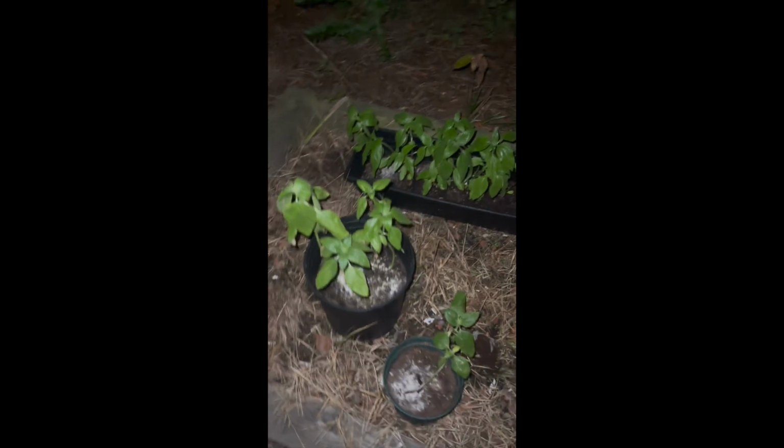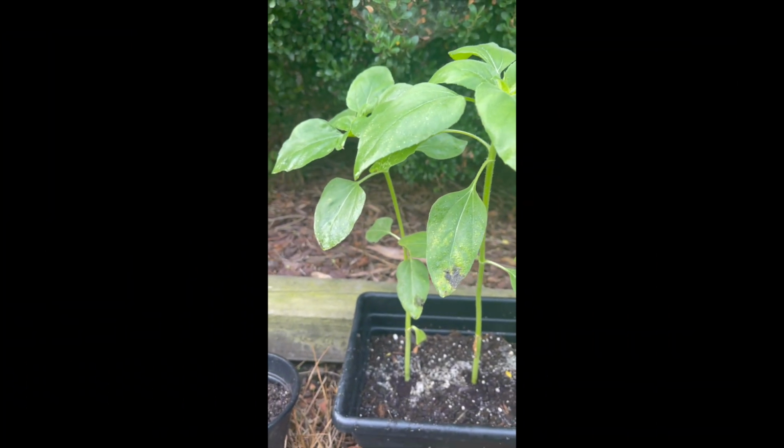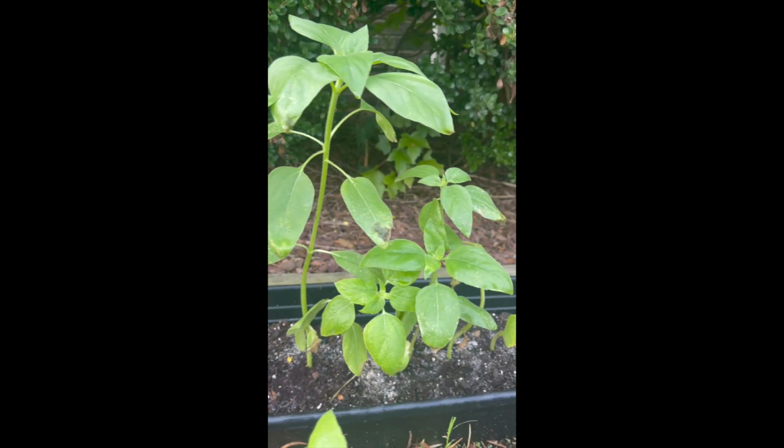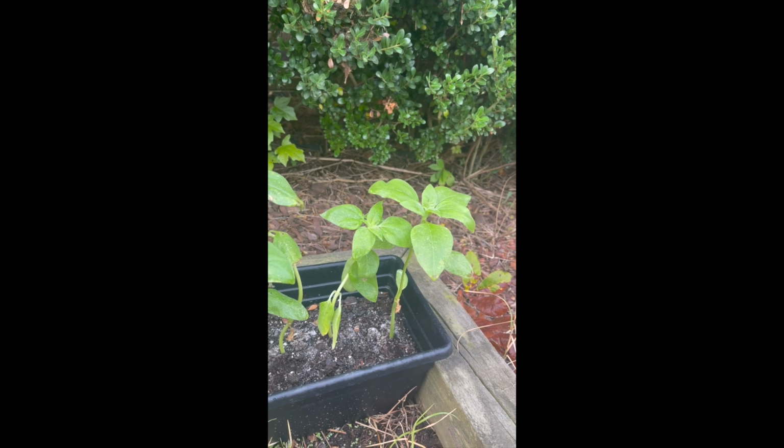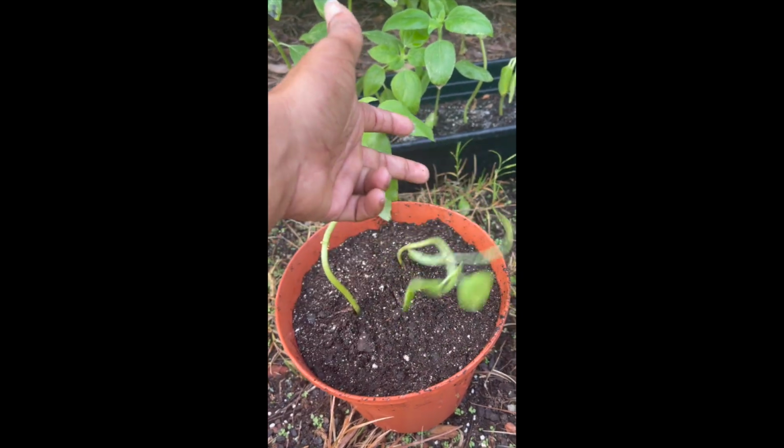Like I said, I went and put some bone meal on top of the blood meal to kind of hide the smell and to kind of offset the nitrogen. I put way too much of the blood meal and I got some burns on my sunflowers. So I added the bone meal on there to help the plant combat the burn that's coming from the excess nitrogen. I'm so sorry. You see all the burn marks on there. However, I am going to prune the leaves off that have any burns on them.